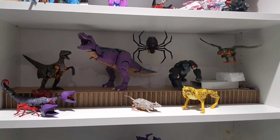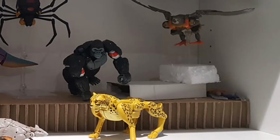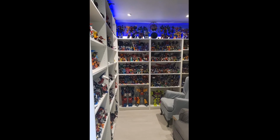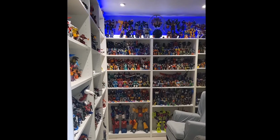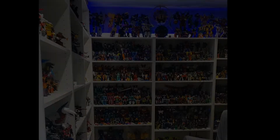And this is a wonderful display showcasing all the Beast Wars figures in their beast modes. Very nicely done. I do love how there's just been some simple effects used, such as the cardboard there and the polystyrene, just to support those clear action figure stands. Very clever indeed. And then we're seeing a bit more of Chandler's collection here in this video, and I do love the fact that he has a couple of seats so he can just sit and marvel at the collection, and who could blame him, because there's so much there to just look at and behold.